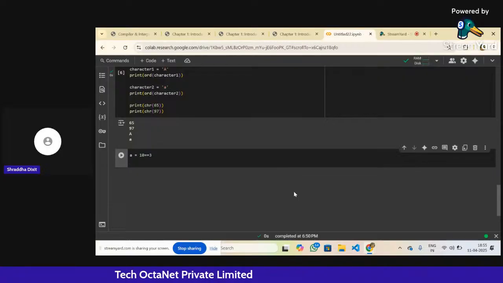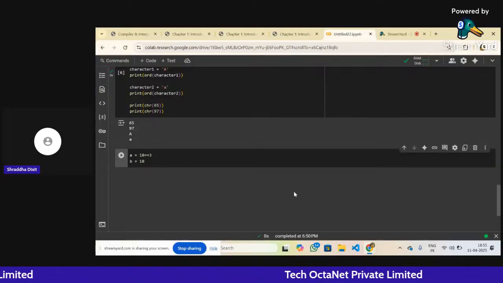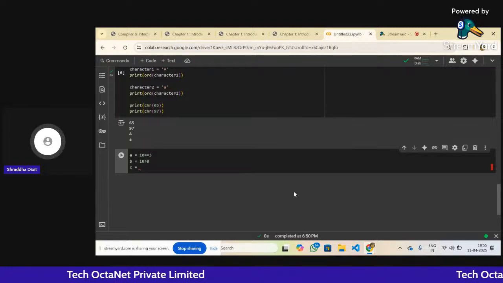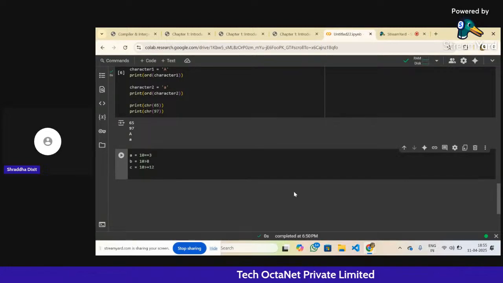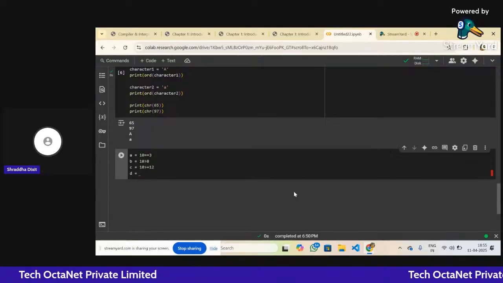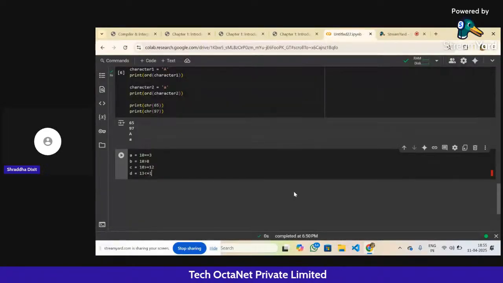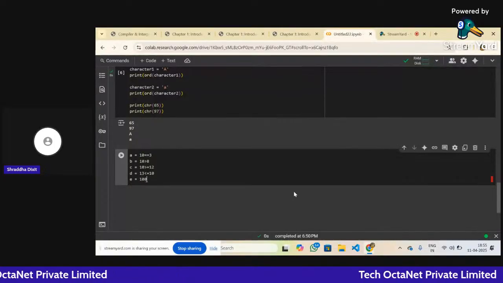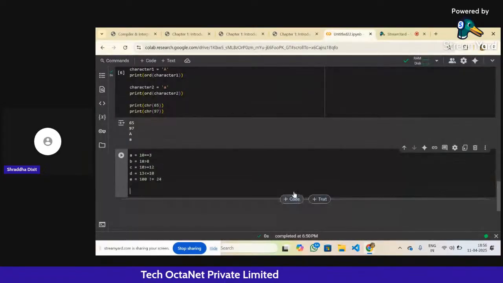I have a variable b that will store 10 is greater than 8. Then I have the variable c which says 10 is greater than or equal to 12. I have a variable d that says 13 is less than or equal to 10. Then we have a variable e that says 100 is not equal to 24. And I'll just print all of them.